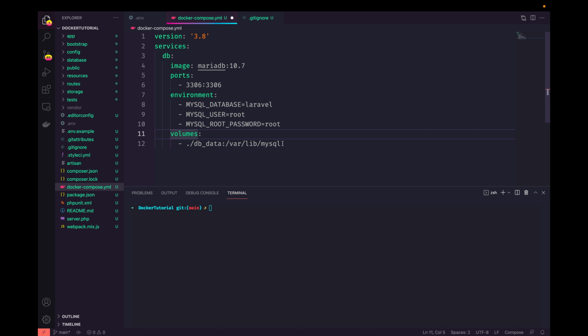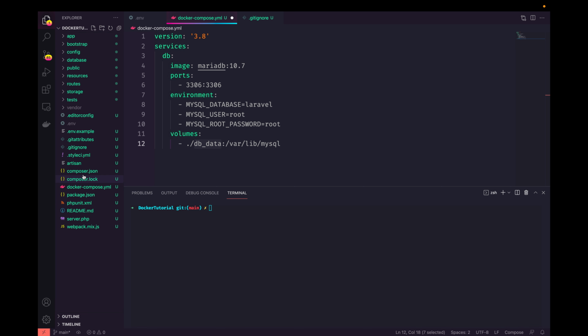So we can start it back up, and our user that we created is still there. What that will do is actually create a folder inside of our project repository, our project root, right here called DB data. This can be called anything. I just happen to call it DB data. So it's up to you what you want to call it. But when we run this, it's going to create a folder automatically in this root directory.